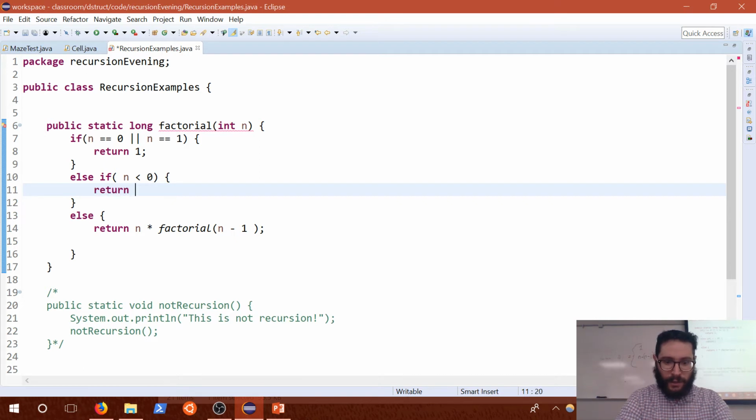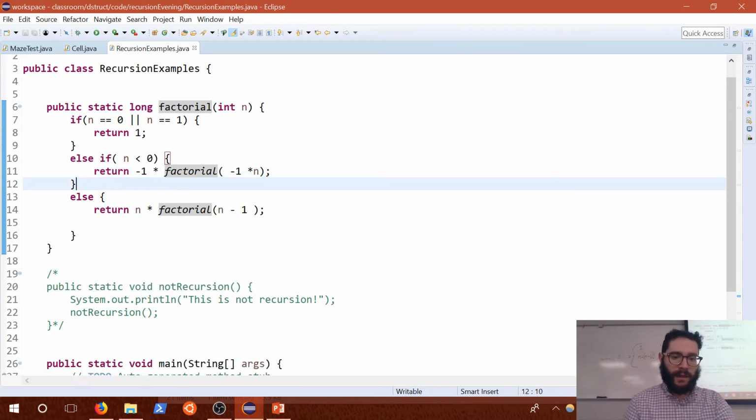Return -1 times factorial of -1 times n. What's going on there? Well, n is a negative number. Multiplying it by -1 is going to turn it positive. Okay, so if I pass it -5 now, it's going to compute the factorial of +5, and then throw a negative sign in front of 120.